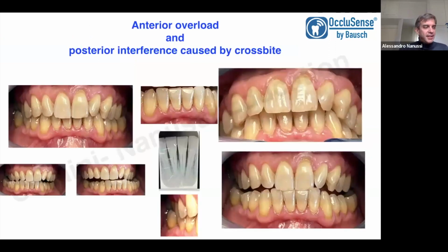This is another interesting case, I think, to discuss together, because this patient has some pain in the anterior area, and he told me that sometimes, not always, he feels some movement of his anterior lower teeth. Well, you can see very well in the picture, they are abraded and ground. And a simple intraoral X-ray shows bone resorption in the lower area of the anterior teeth. Yes, there is a problem.